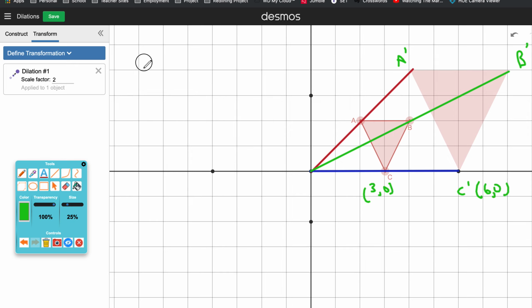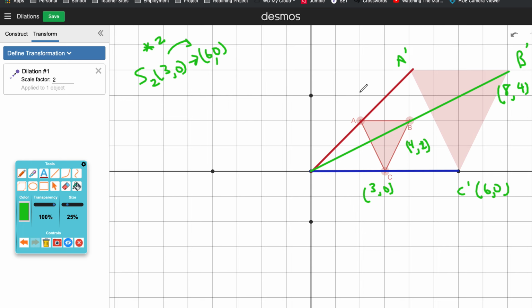Now, if we do a scale factor 2, or size transformation scale factor 2, right, a scale factor 2 dilation on the point (3, 0), obviously it becomes (6, 0), meaning we multiply everything by 2, okay? So B, which is at (4, 2), becomes, well, what's 4 times 2? 8. 2 times 2 is 4, right? That's what B prime would be.